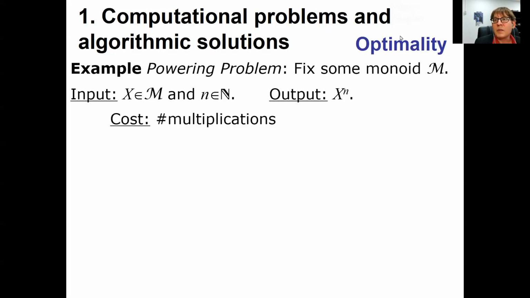And to illustrate that, we have already considered a very simple example, namely the powering problem, where we are only allowed to use multiplication as a primitive. No other primitives are allowed, and every multiplication is supposed to cost one charge. That's part of the algorithm design, right? Operations which are allowed and how much they cost.